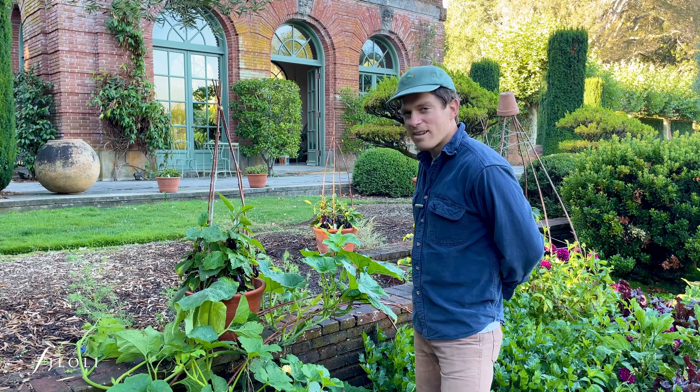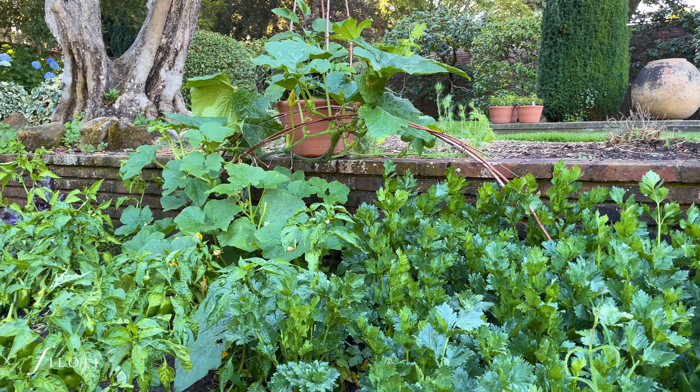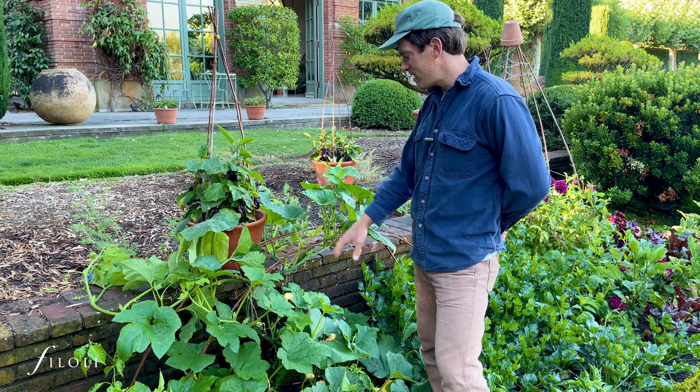This is my favorite part of the sunken garden, which ironically was a mistake. A pumpkin seed got mixed in with some of the peppers and just sprouted, which was lucky because we had a lot of vole activity here — they were eating the peppers, so the pumpkin actually covers that up.